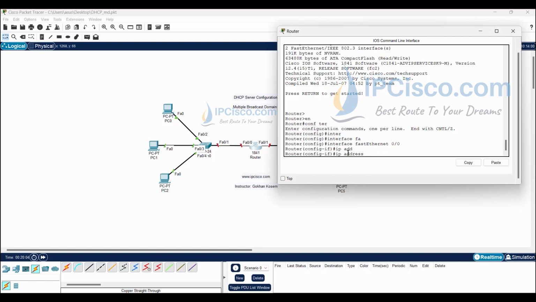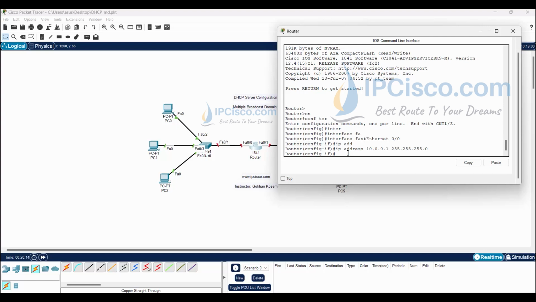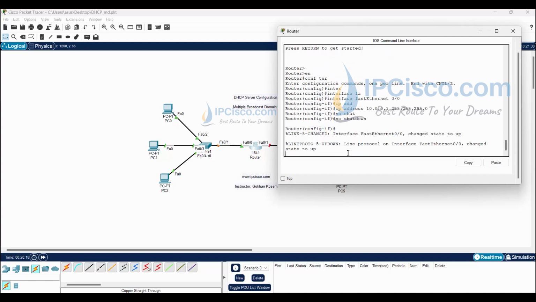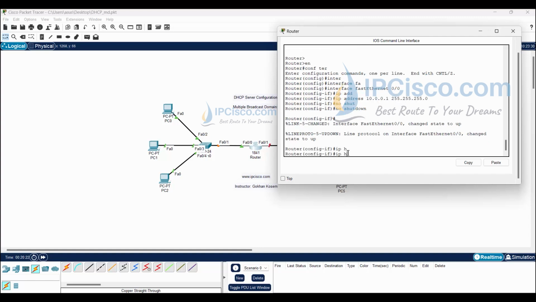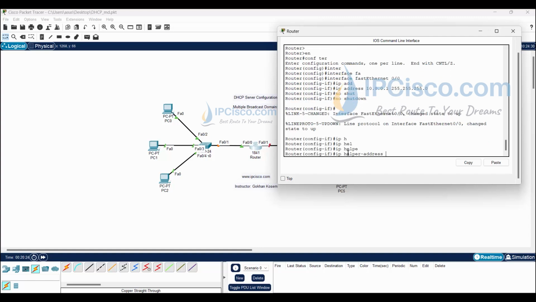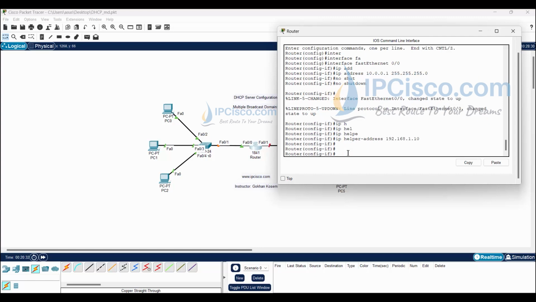IP address 10.0.0.1 255.255.255.0 and no shutdown. IP helper address 192.168.1.10. This is the IP address of the remote DHCP server, the DHCP Relay-Agent.